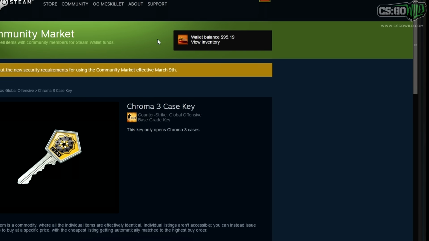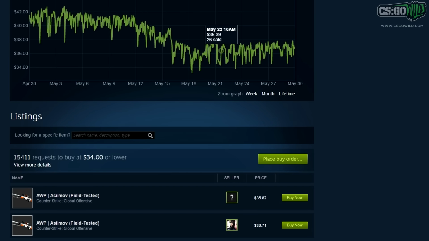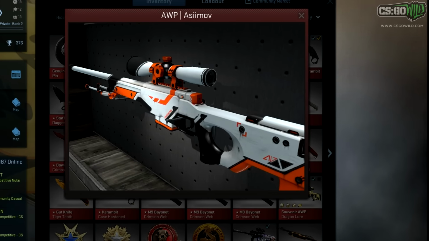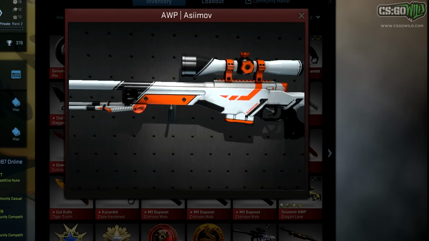$5 or two keys. So next up, moving on to more expensive items, we've got the Op Asimov field tested at around $36, a very easy item to trade. You can almost always get these instantly sold at a specific key price, and the key price is not always exactly the same, and the dollar price is also not always exactly the same, so I won't be throwing an exact price out in the video.